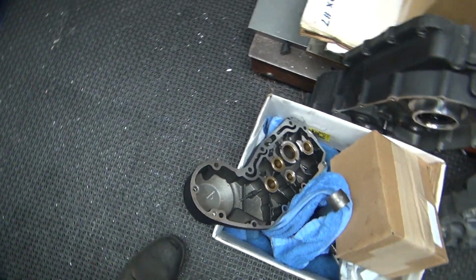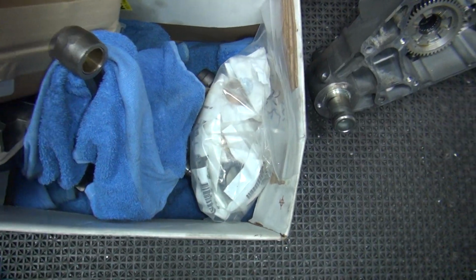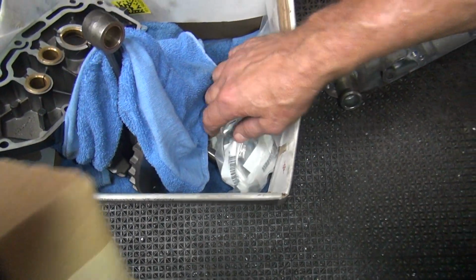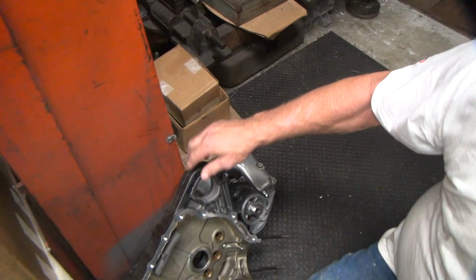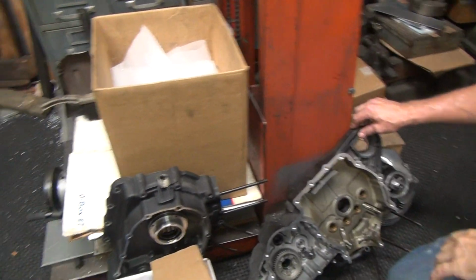I know these are new covers right there. This must be some new parts. There's a bag of bushings, so I think I'm doing bushings. There's a crankshaft down there. Yeah, Frank. See, they got those things there. It'd be easy to make one of those things. You just have to get them made too. And I got that head I kicked around with that one too. It's over here. I gotta do something with that too. It got in my way, so I moved it.